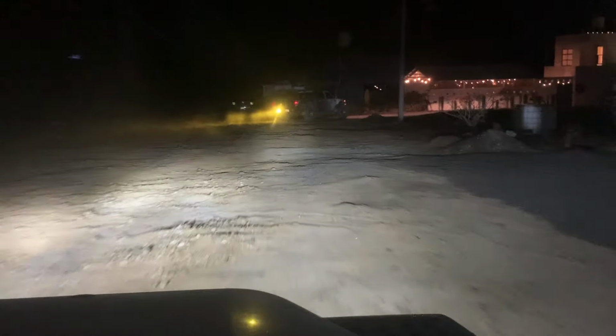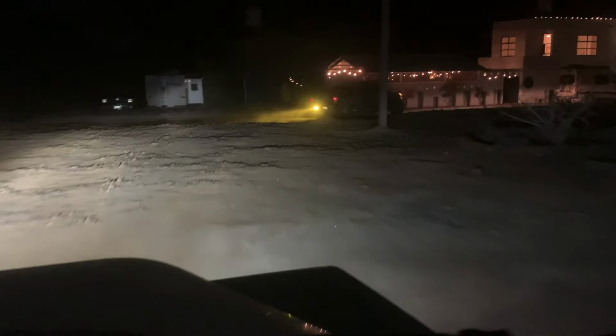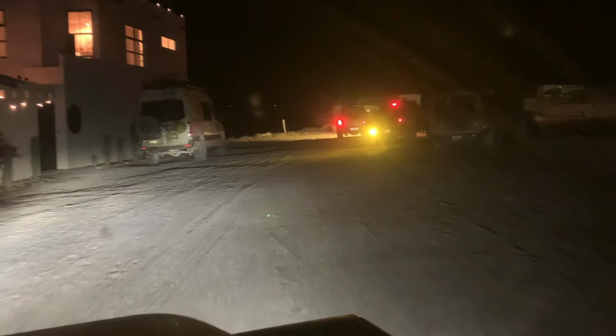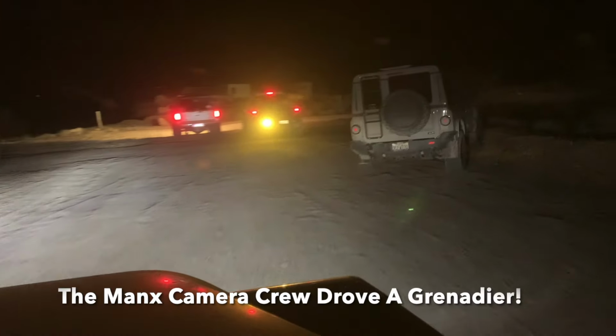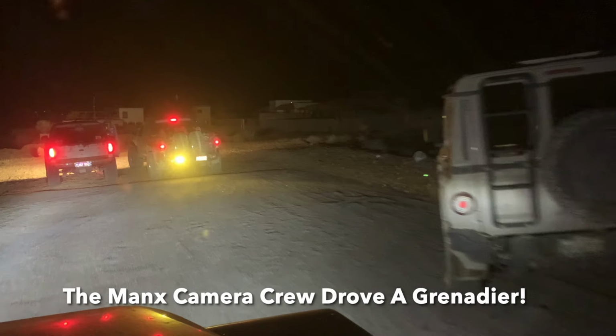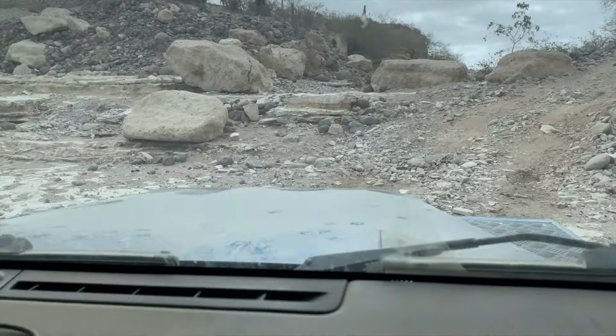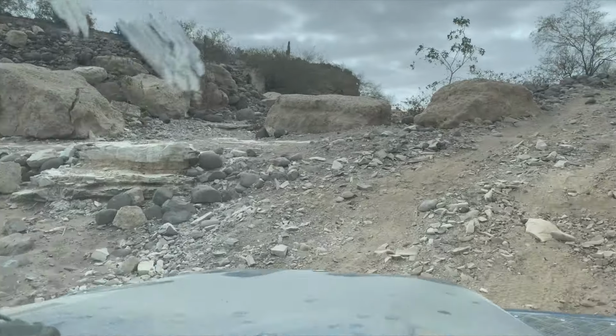And as we neared the end of the day, unfortunately, another mechanical issue struck, and we ended up having to tow a vehicle off the trail and into the final finish for the day, which broke the cardinal rule of never driving in Baja at night. But once we got to the location, the owner of the restaurant was fantastic, fed us, and gave us a cerveza. The next morning, we found ourselves back on the trail with more rocks and sand.